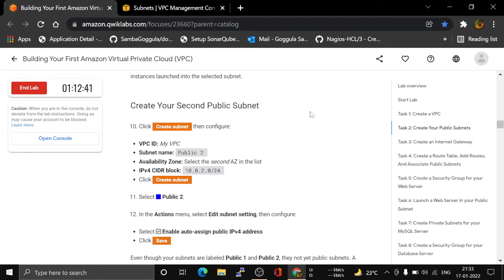Now we have to create the second public subnet. Click create subnet, then configure. The VPC is the one we created earlier, my VPC, and the subnet name is public 2.